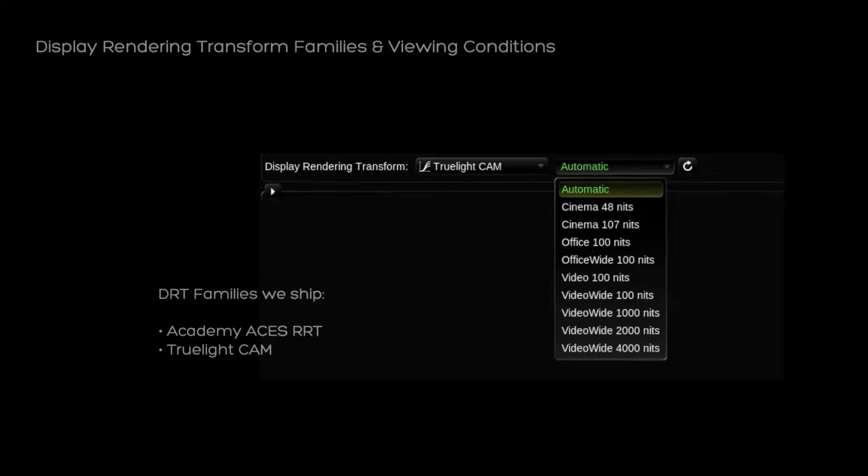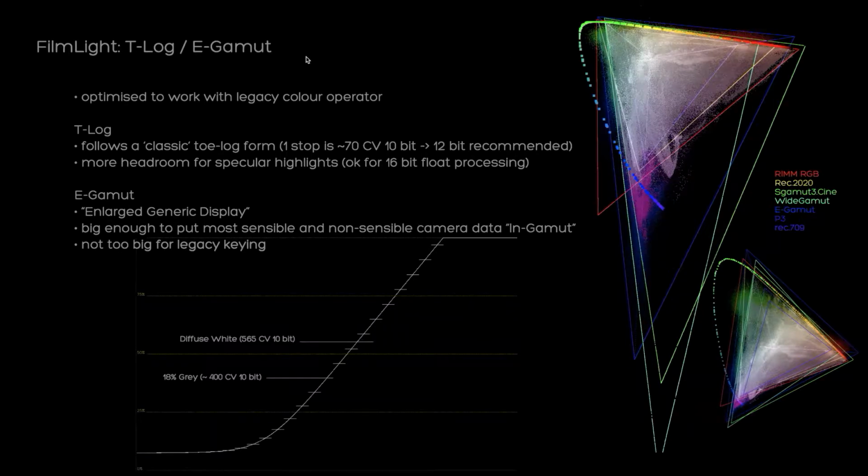Okay, next topic. The new working color space Filmlight T-Log E-Gamut. And sorry for this horribly cluttered slide. In Baselight V5, we ship a new camera-agnostic working color space called T-Log E-Gamut. It is specifically designed for legacy, non-color space-aware color grading operators like film grade, video grade, U-shift, etc. In contrast, all new Filmlight creative tools are color space aware and will operate in their own working space. So we hope that the working color space itself will play a minor role in the future, as all tools will operate in their own color space anyway.